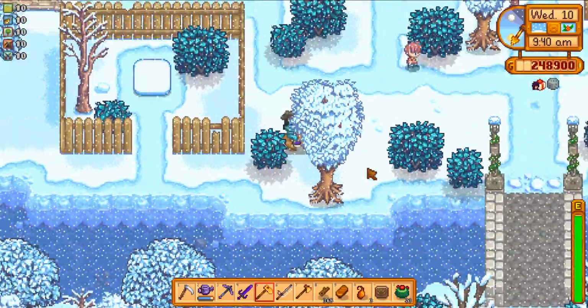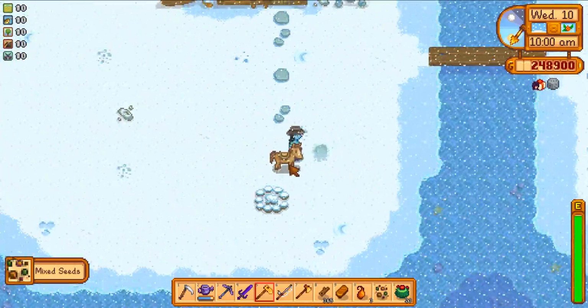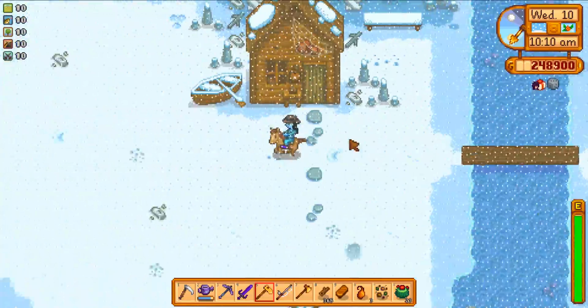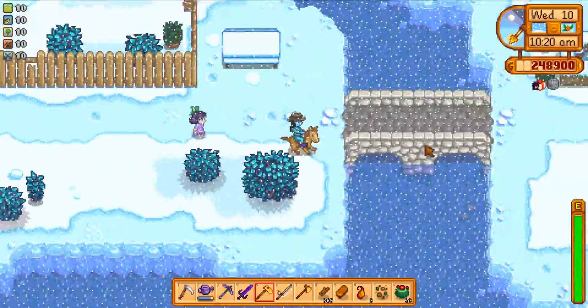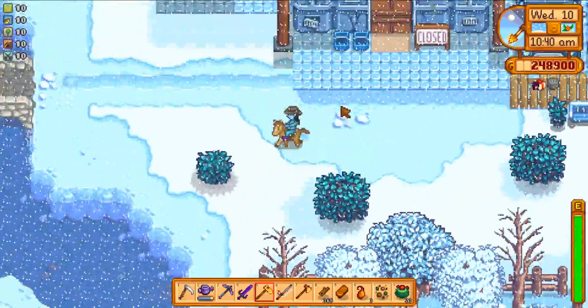Let's see. Nothing I want to buy today. He does sell battery packs if you need one, once a week. And there you go, more mixed seeds. There's an urchin, there's some coral. You have to have that for deluxe speed grow, but you can just buy it once a week from Sandy if you need it. Ancient doll, throwing it away.